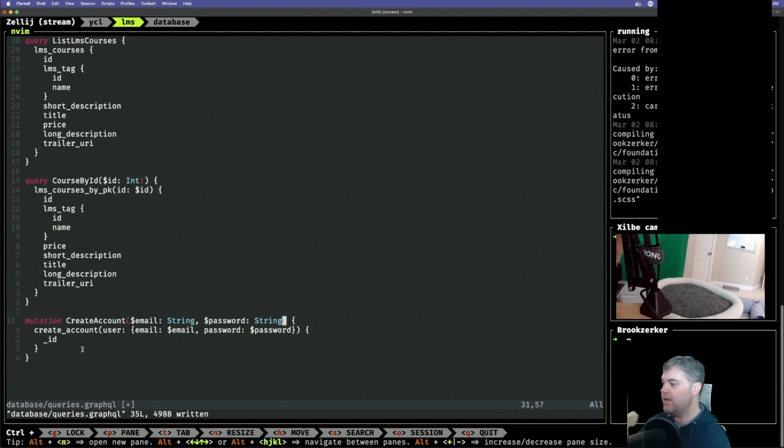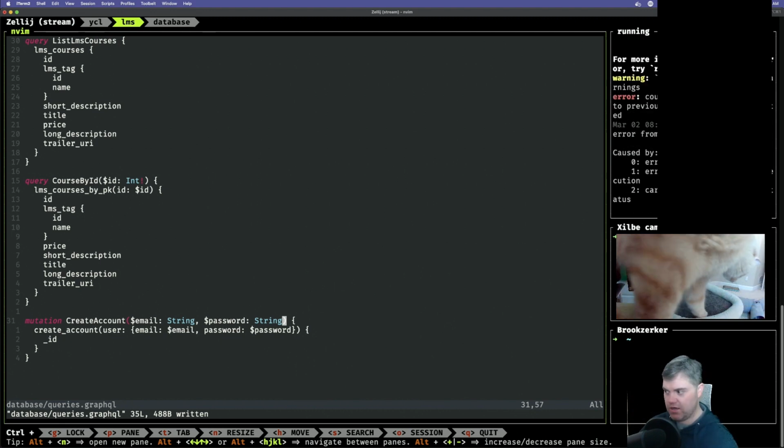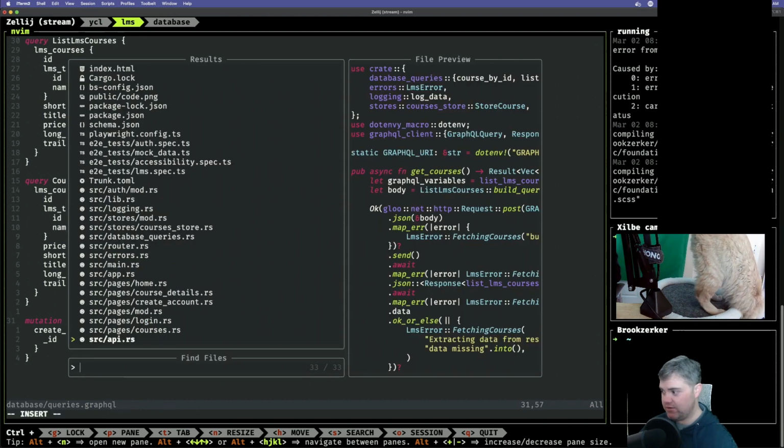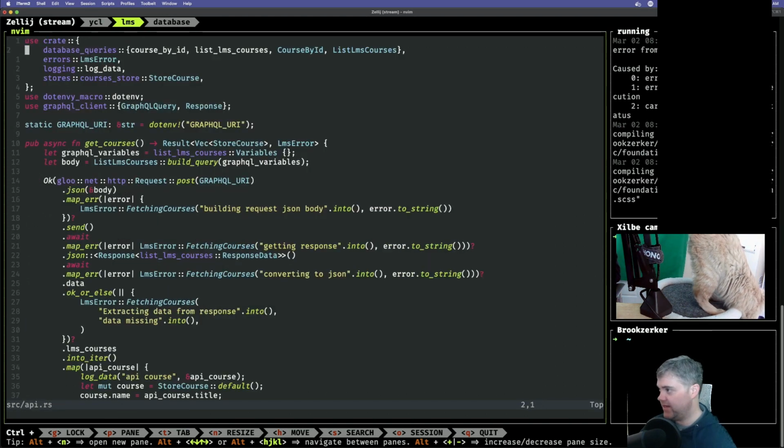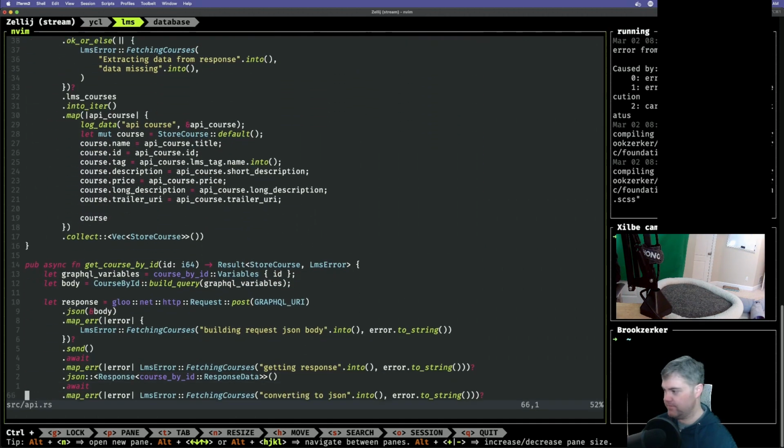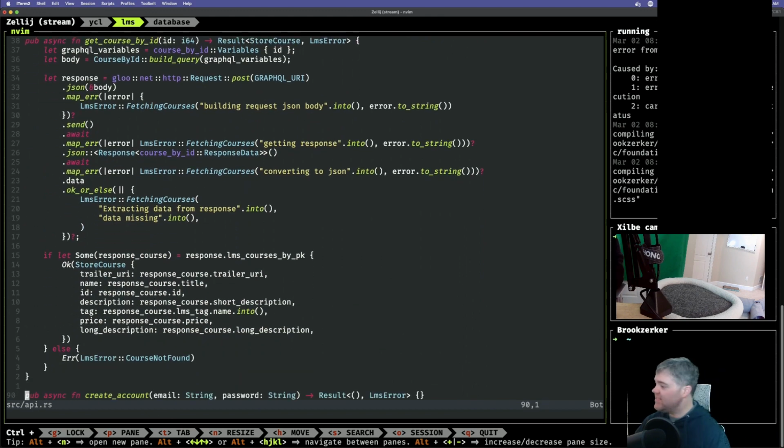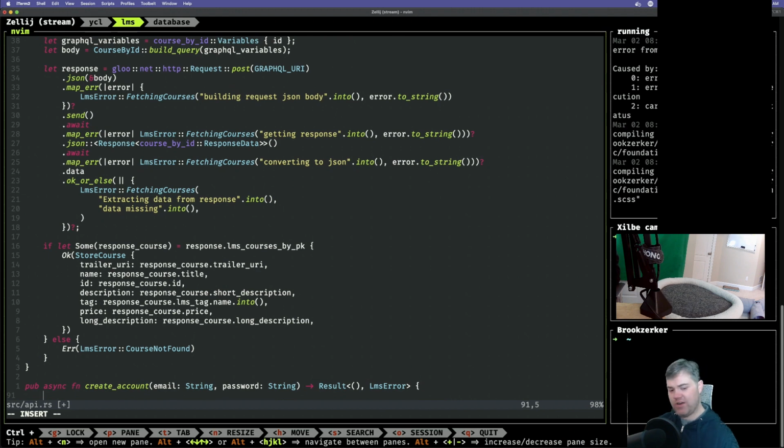Okay, so we have this create account here. That's fine. We have variables we're going to need to deal with. So we now need to go back to API. I wonder if I should break these out into different files, like have API be a folder with all of these being different files inside of them. It might make sense because it's getting a pretty long file now. So let's at least create the variables and then make sure that that part is working.